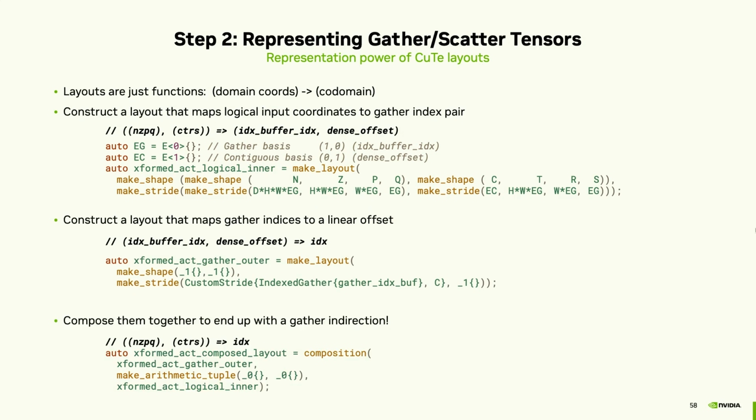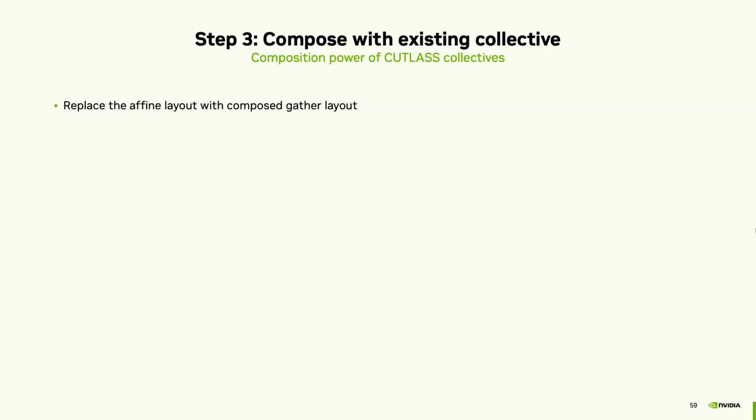The custom stride comes from example 51 that we published in CUTLASS a long time ago, which was the Hopper gather scatter input GEMM. But we are reusing that over here for this convolution example. And then that's it. You set up a composed layout of these 2. So the domain of this layout is logically consistent with my m, k convolution, IM2col. And its output is going to correspond to my compressed memory for this sparse activation tensor. And you can imagine this scattering is a symmetric layout. There's no difference between gather and scatter when we talk about the layout mapping itself. And that's it. Nothing else really changes.